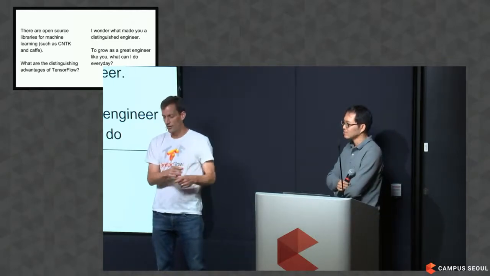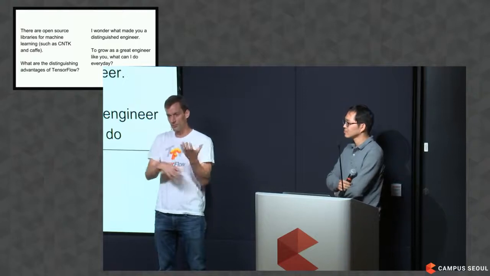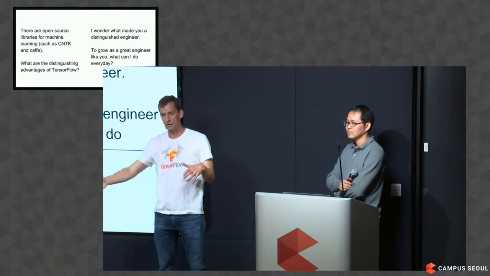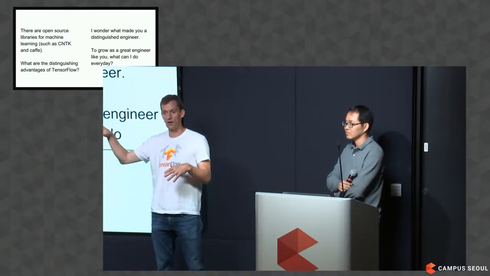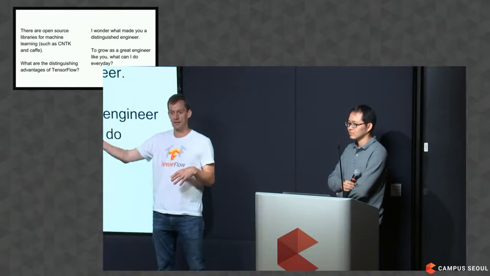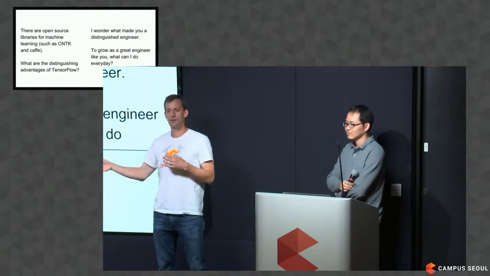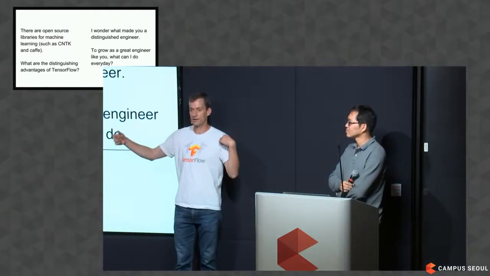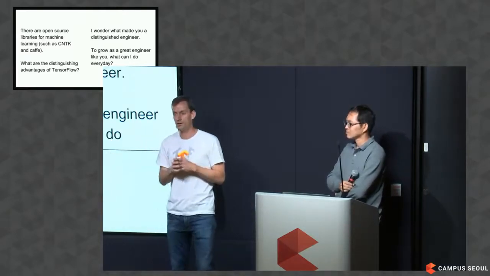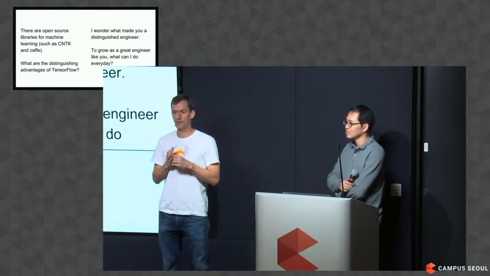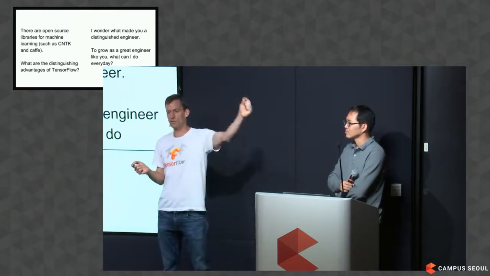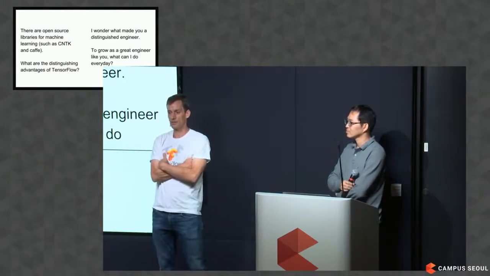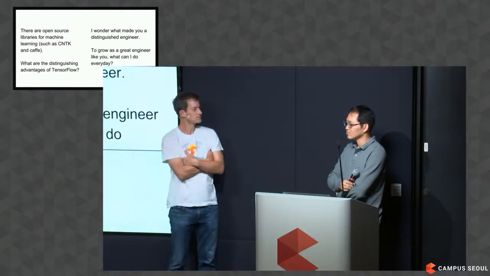I think one of the strengths of TensorFlow is it's both pretty flexible from a research standpoint, but it's also pretty good at going from research idea all the way into deploying that on a production system, be that in a data center or in mobile apps. We've got a fair number of systems at Google that deploy TensorFlow models in their Android apps, for example. Being flexible and using the same system all the way through is something we see as a pretty big distinguishing characteristic.